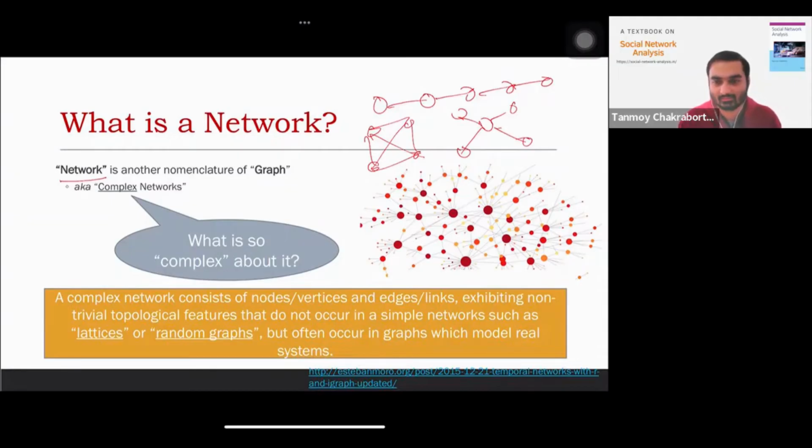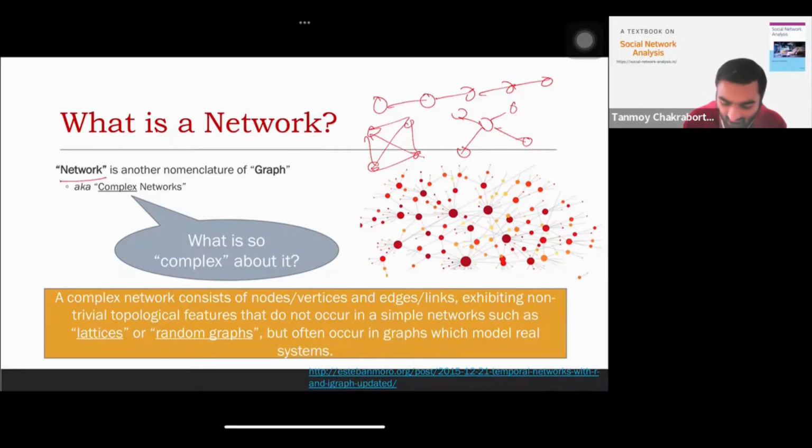But think of a network like the Facebook network, where we see trillions of users, trillions of connections between users, and these connections also evolve over time. Some connections get added, some connections get deleted, nodes get added, nodes get deleted. The entire phenomenon is so dynamic, right? And the entire dynamics is also temporal. So you won't be able to use regular graph theory tools or properties or theorems to analyze this graph. Therefore, these kinds of graphs are called complex networks, right?